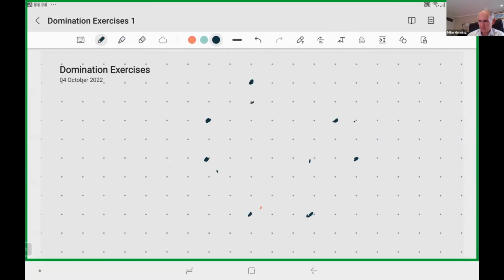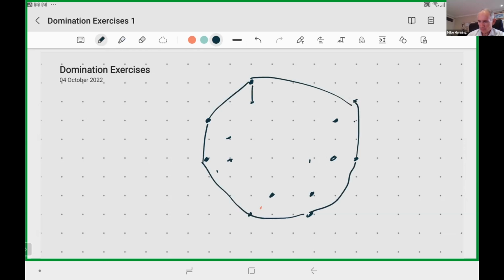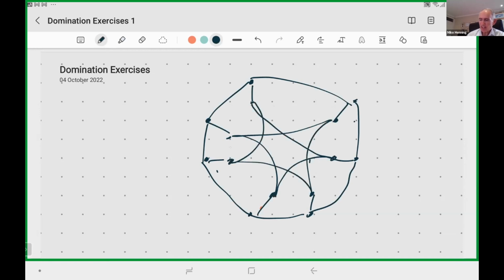I've drawn it extremely badly, but let's just add in the edges. So you've got your generalized Petersen graph. And remember, you jump. This is one way I'm going to jump. I'm going to jump 1 every time. So this is the graph. If I asked you for the domination number, can you prove to me that it's 5?